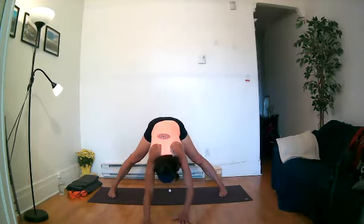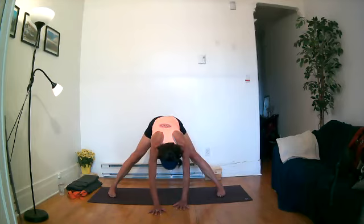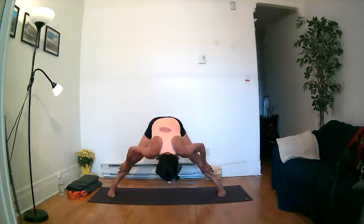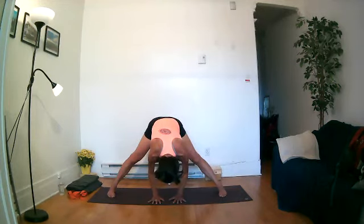And then let's continue to walk our hands back. So our upper body is really rounded. And you can grab your legs if you can't reach the floor and see if you can drop your head and drop your upper body. So releasing in the hips here, if you're okay and you can bring your hands down, by all means, just giving alternatives.